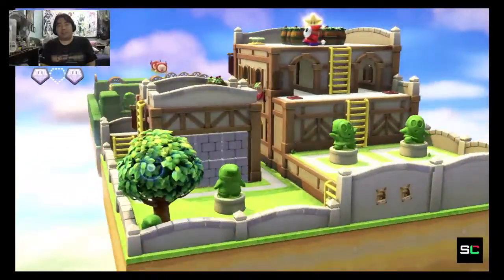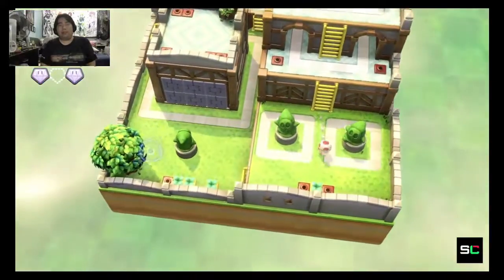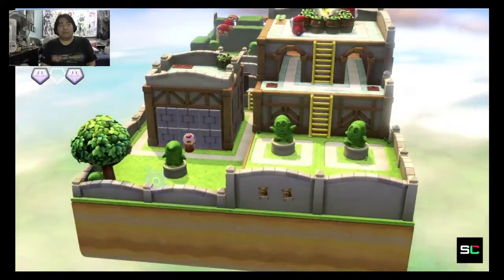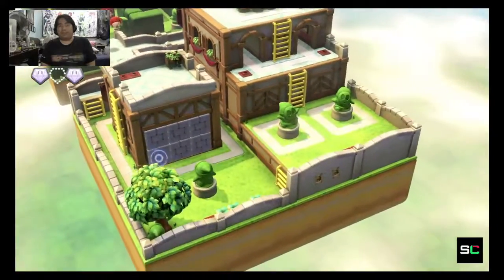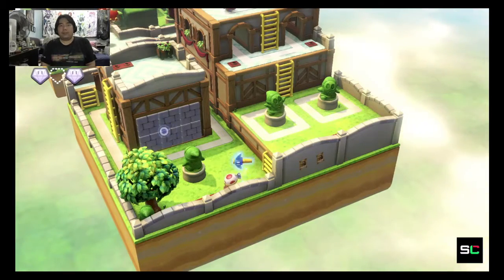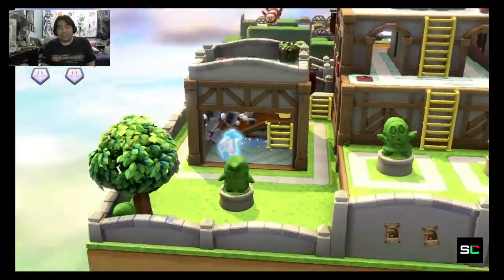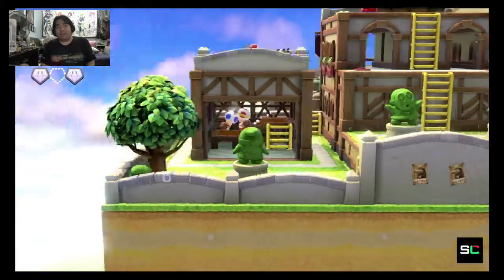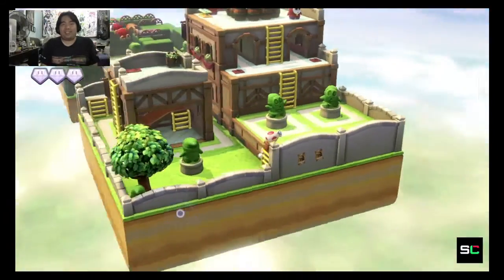There's a bunch of blocks you have to destroy. Okay, so I don't know. How do I get in? Do I toss one of these? No? Okay, so there is a few more here. Hopefully they give me a pickaxe. There we go, pickaxe! Nice! Hello! Alright! So we got all three gems, that's pretty nice.